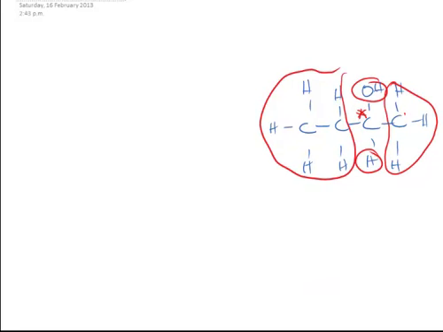Now if you're asked to draw a 3D representation of it, I always start with a basic outline, which is kind of my template for doing 3D structures. These straight lines I'm drawing are supposed to be in the plane of the page. This bulky line I'm now drawing is supposed to represent it coming out of the page towards you, whereas this one going back, which isn't shaded in, is supposed to mean it's going back. This is supposed to be a tetrahedral shape that I'm drawing right now. And this is what you draw for any of them.